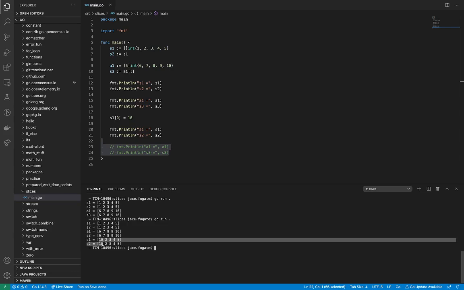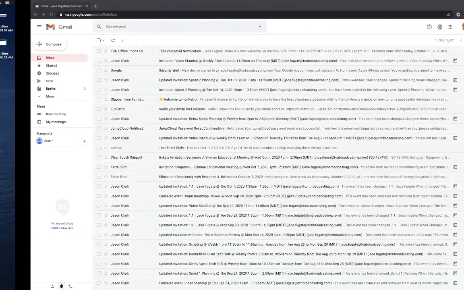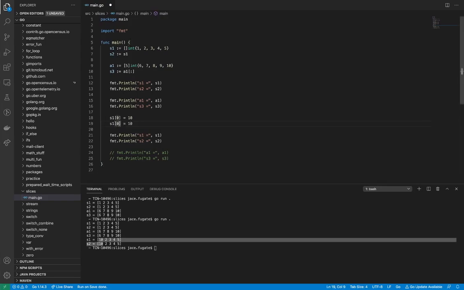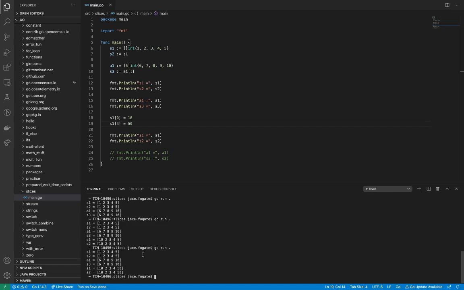When you made just an array out of another array and changed one array, it did not affect the other array. With slices, it doesn't work that way. If you make a slice of another slice and change the first one, it will change the second one. Same goes the other way around. If I were to change the fifth item, or the fourth index, it would change both of them as well.